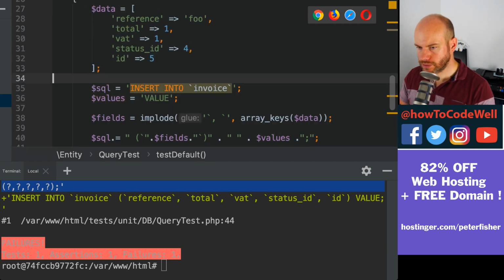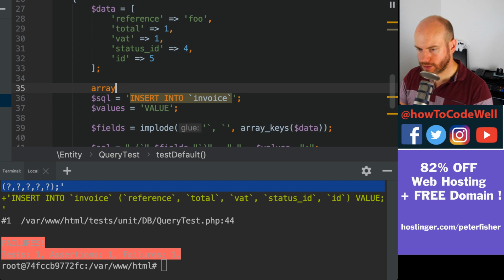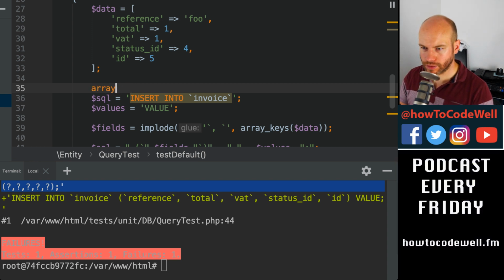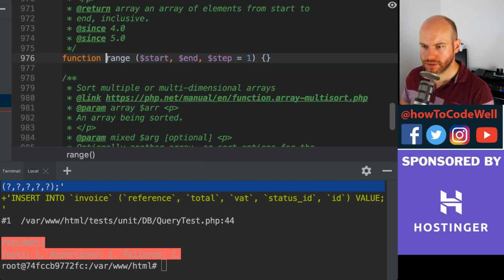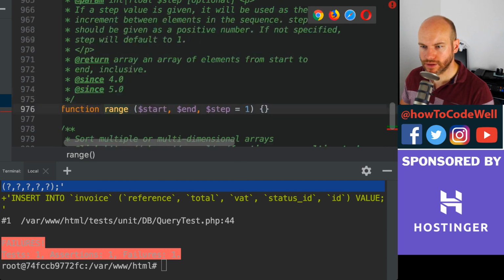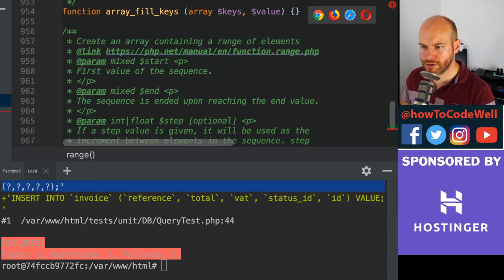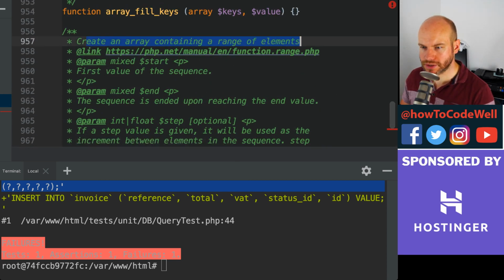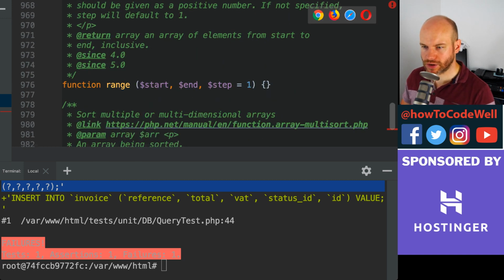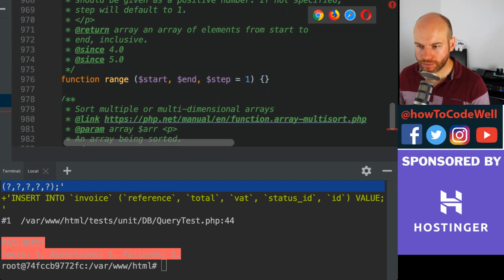Let's have a little play. Can I do range start to end? To create an array containing a range of elements. No, I don't really want to do that. I don't want to create an array.